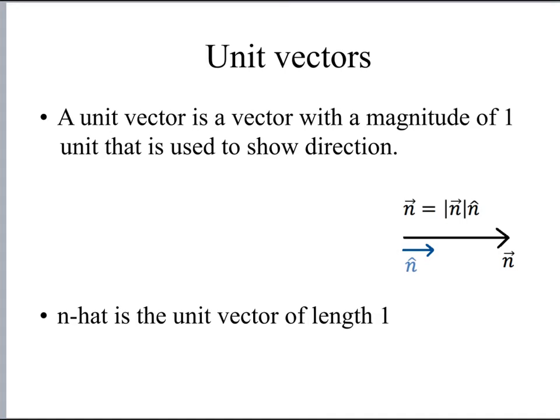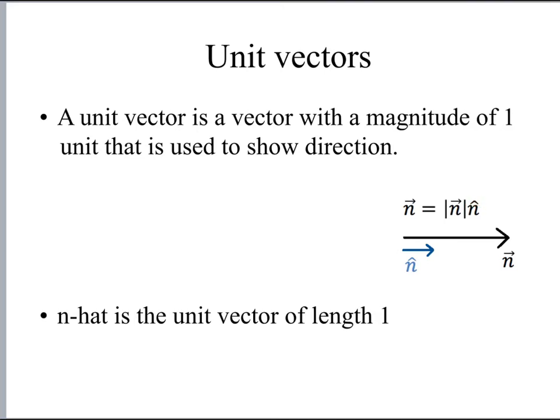And the reason that we construct unit vectors is that they're used to show direction. So I have a little picture here. And so I've got a vector that's n, and I know that my vector has got the little arrow on top. And typically when you're talking about unit vectors, they are represented with a hat. And so notice that there's a little hat on top of the n here. And that little hat, if you're curious, is called a circumflex. That's the name of the mark, but typically we just call it the hat.